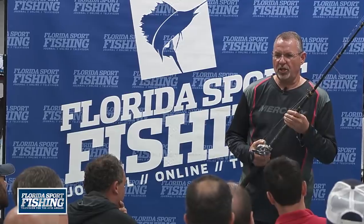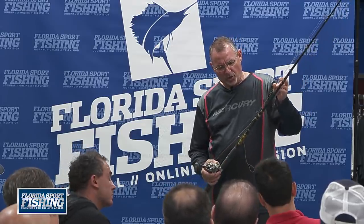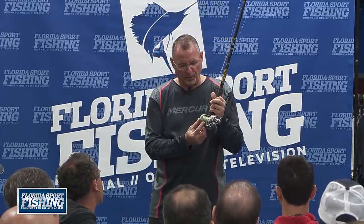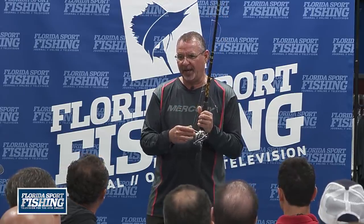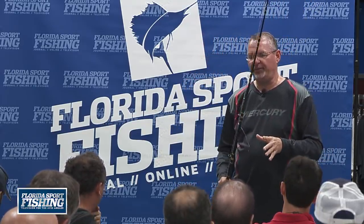Our line, as I mentioned, is 20-pound braid and it goes directly to a snap swivel. There are times where we will add a short piece of monofilament as a top shot, like on here. The reel is loaded with braid, and there's about 20 or 25 feet of 40-pound test on top of the braid to act as a shock absorber, because braid has no stretch whatsoever. However, in this particular scenario, you don't have to do that. You certainly can tie your braid right to the swivel, and that'll be a perfect outfit for this scenario.